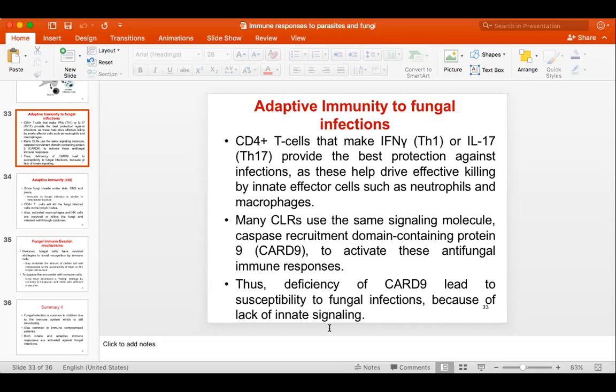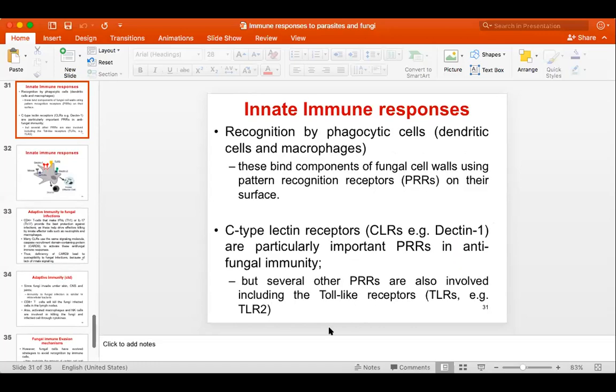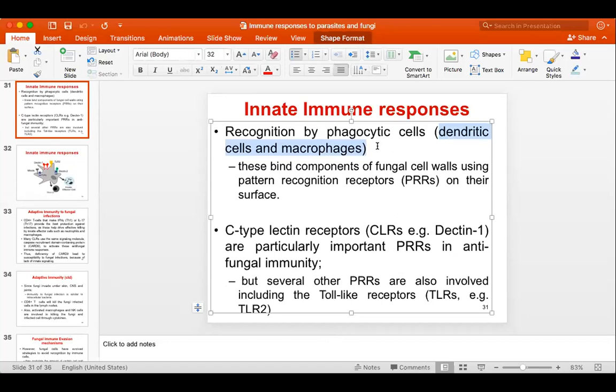Excuse me, Doc. Could you kindly recap on how you talked about how the immune system is limited in fighting fungal infections? I just gave you a typical example. In fighting fungal infection, what we came to understand here is we have C-type lectin receptors, and these are important pathogen recognition receptors. And they can induce antifungal immunity, because when we talk about toll-like receptors, we talk about pathogen recognition receptors, all of which builds back into carrying out the phagocytosis, because it is done through dendritic cells and the macrophages, right?